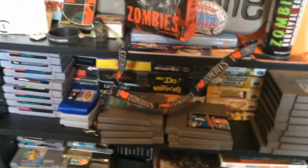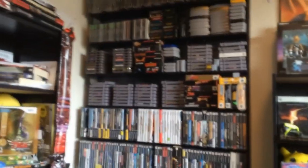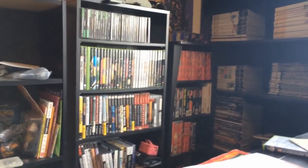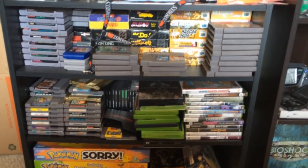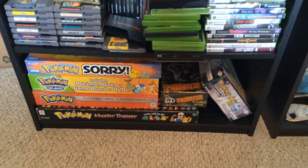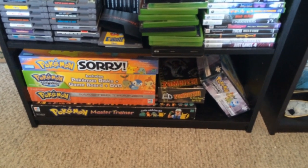You lower down a bit, and this is my reservoir of game space. Meaning that this thing quickly became too full, and I realized I needed more shelving. Thus this, that, and that, and other boxes I have in other places. So yeah, you have some NES, Super NES, N64, Xbox, Wii, Xbox 360, PlayStation, and just an array of board games I thought I needed that I bought. Right, have not opened any of those yet for the record.